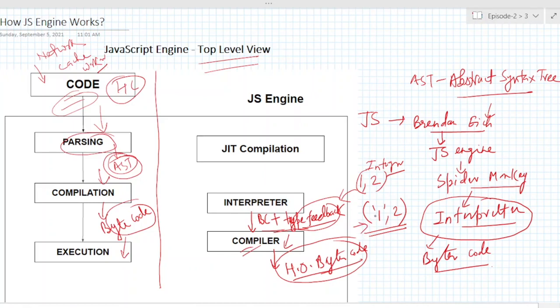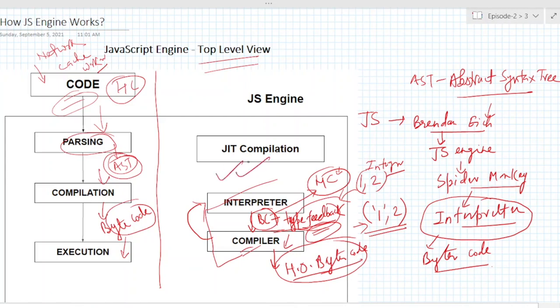So here we can pass the argument inside the function as a string and the other as an integer. So we saw that the type feedback has now changed. When the compiler sees that the type feedback has changed, it asks the interpreter, hey, the type feedback has changed, I cannot generate highly optimized code. So the interpreter takes charge and generates the bytecode, and that bytecode can be directly executed by the machine, though this bytecode will not be optimized code, right? But it can be understood and executed by the machine. This whole process is known as just-in-time compilation.